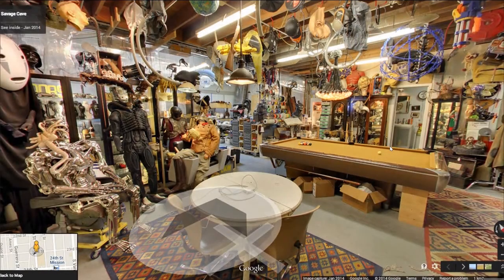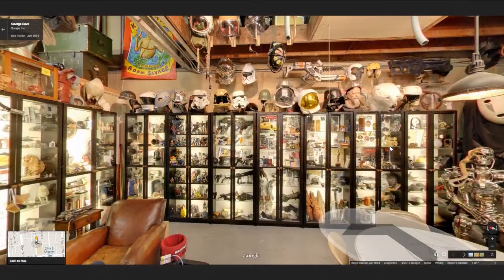This isn't a director's space, but this is, everyone familiar with Adam Savage from Mythbusters? Yeah. So this is his man cave, as he calls it, and he's an avid collector of replicas of props. So when we talk about storing things for your film, it could be this type of storage, okay?